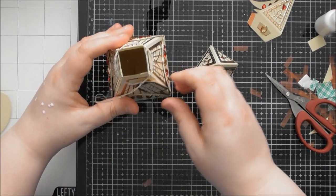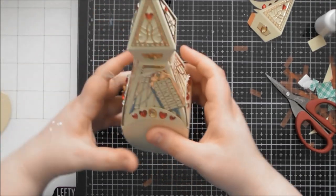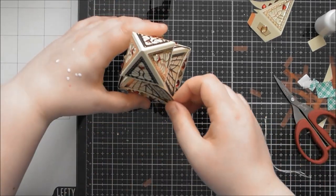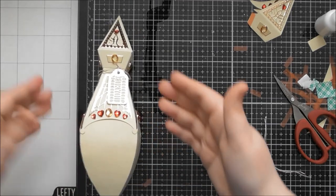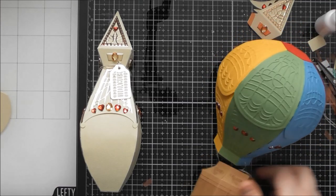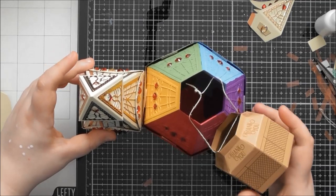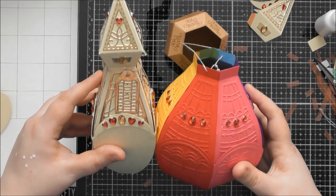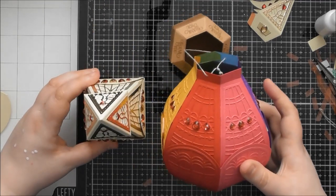That came a bit looser than I wanted, but you see what I mean by putting the tag around the neck of the bottle — it doesn't matter if it's loose because it's not going to go over that pointed lid. We can just trim the excess string off and there you've got your little tag on your bottle, or your skittle, or whatever you want it to be. I just love that you can actually turn it into a four-sided one — I'm so glad it worked. This is the eight-sided hot air balloon, so if you'd made the eight-sided decanter it would have been this big, whereas the four-sided one is only slightly taller.